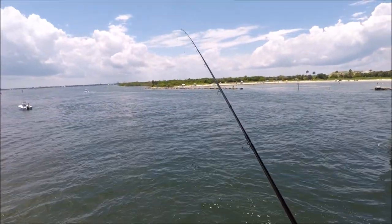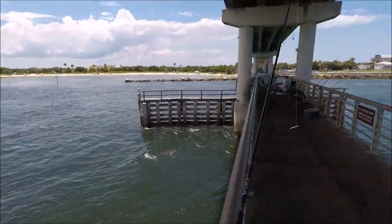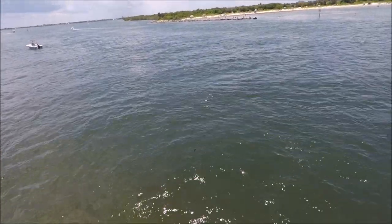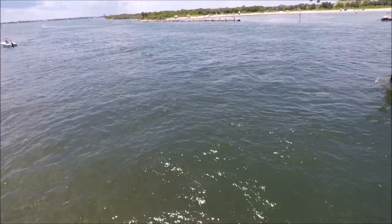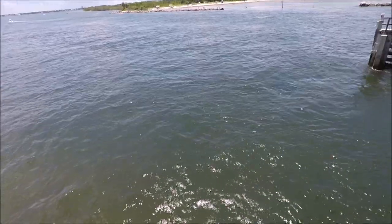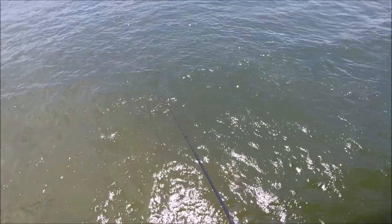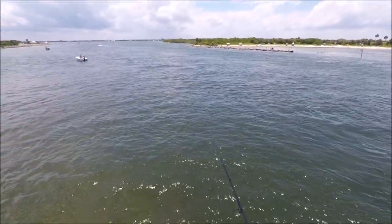Little update. Outgoing tide actually stopped, incoming tide about to come in. So right now is a perfect window to catch some redfish and snook, guys. I'm throwing my Gotcha lure. Of course, my go-to lure, jigging it and hoping for some jacks, redfish, snook, anything can bite. Because right now is the slack tide, not moving in or out. So we have a good 2 hours window before the crazy incoming tide and the current comes. And that's a perfect window to catch good fish, man.